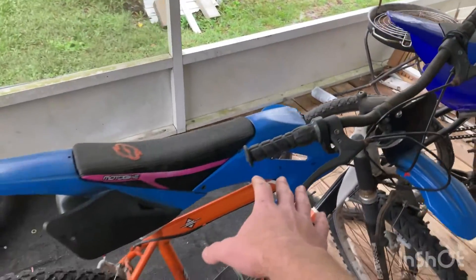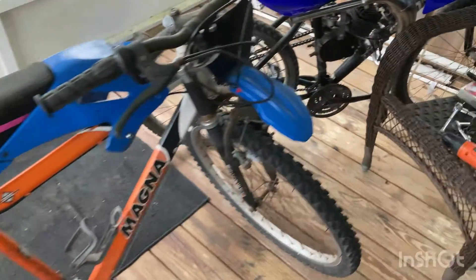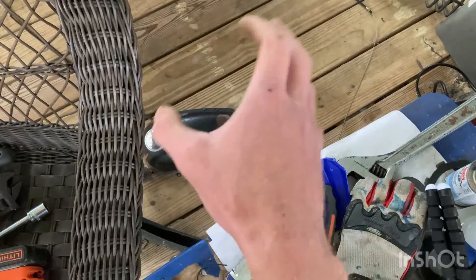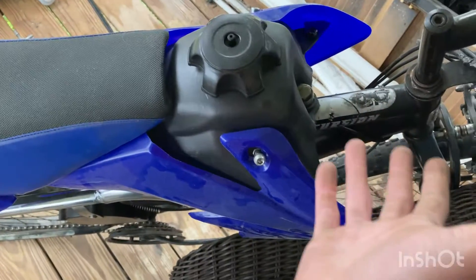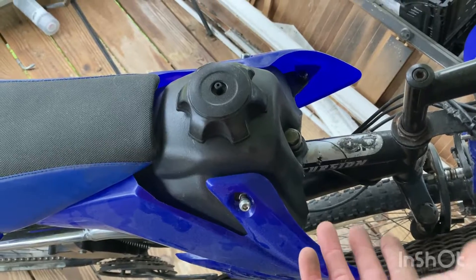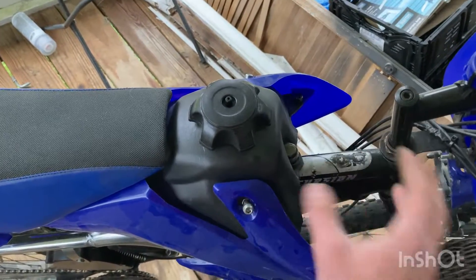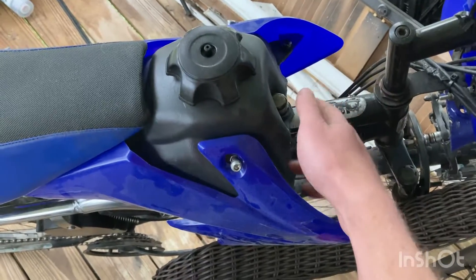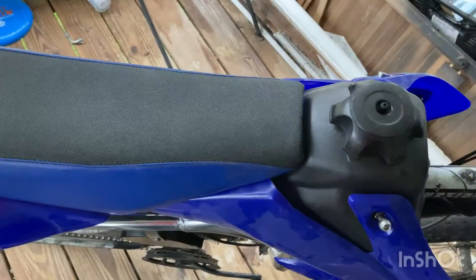We're here for this, and potentially this. As you can see, I got these plastics mocked up — they're not bolted down, just set on there. I have my old gas tank here. I got this new piece and it actually came early. I was messing with it seeing how I could get it on there, and I just have a bolt ran through the frame. I know everybody's like 'you're weakening the frame,' but I didn't mess with the welds or anything, so I don't know if that's even gonna affect the structure. We'll see — if I die, I die.